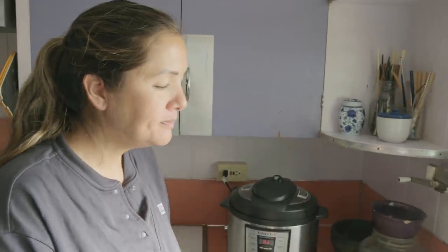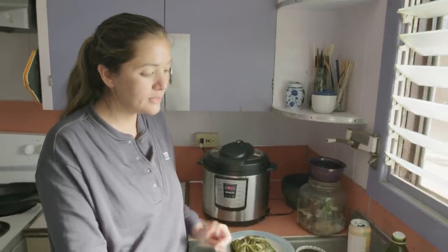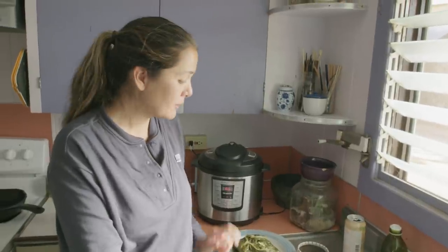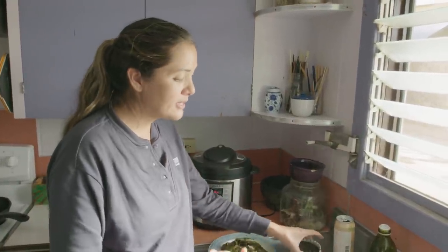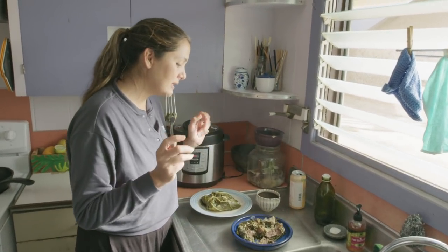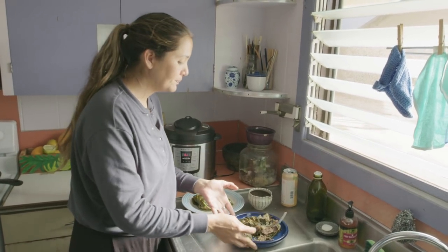Yum. It's just so good. I can't even explain why it's so good. It's just so damn delicious. I think it's the flavor of the leaves. So we'll see how the collards taste, but I think it's the flavor of the leaves, just the salted fish, and I don't know. Like I said, normally lau lau is super fatty and oily and melty, and then that's really good too. But even though this is a leaner version, it is just so damn satisfying.